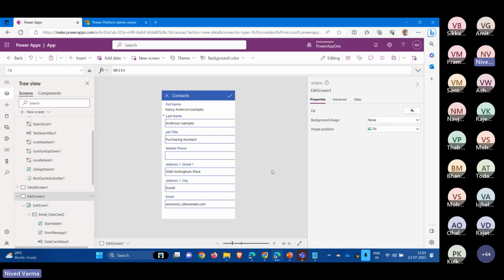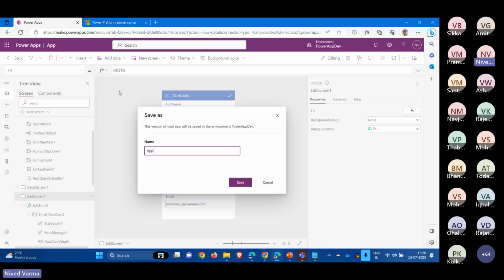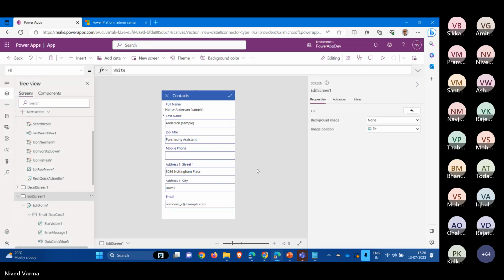Okay, now if we look at this insert button here, let me save this file. App 1.